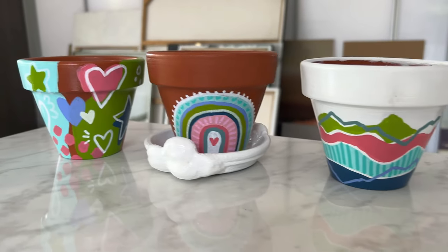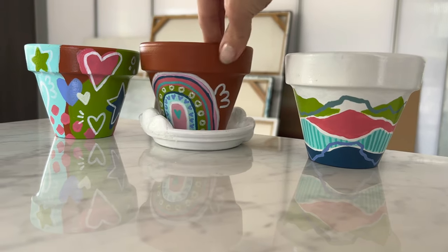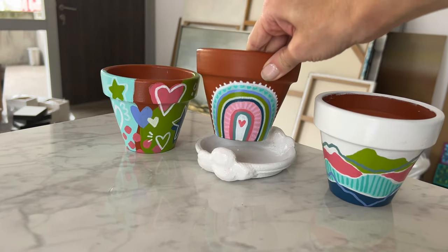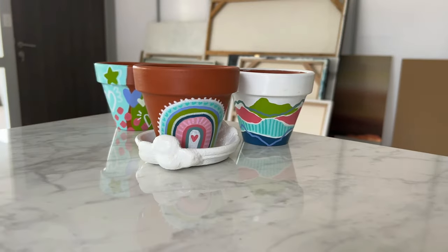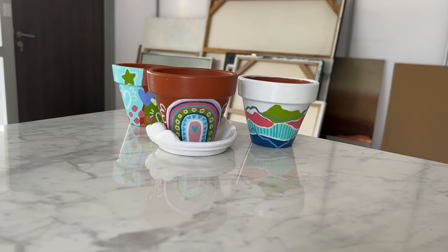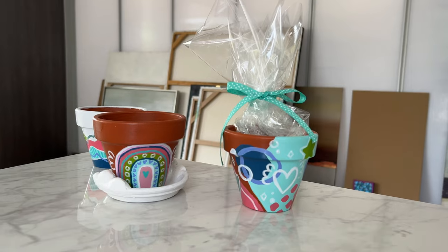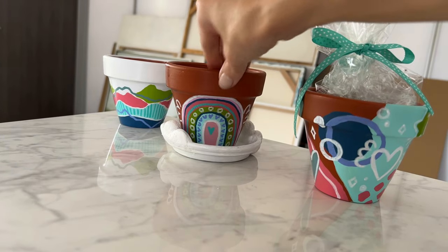Here are all three of my pots. They're all very different, but because I kept my color palette limited, I think they still look nice together. I really love the idea of creating something in the tray that matches with the pot and adding 3D elements with clay. I hope I can come up with another idea for this set — if not, your suggestions are welcome. I also wanted to show you how one of these would look filled up and with a ribbon so you can give it to someone as a gift and they can use it as a planter later. That's it from me today — I hope you like how my planters turned out, and if you did, please consider subscribing to support me creating more of this type of content. Have a beautiful day!